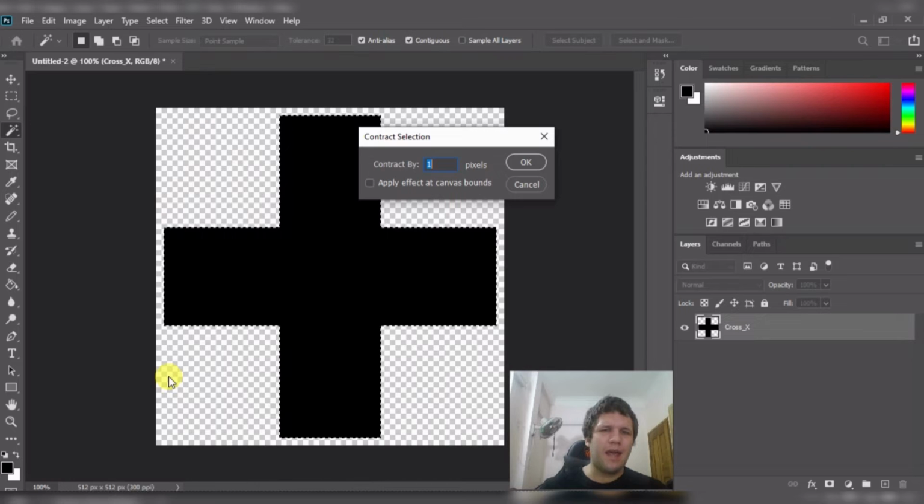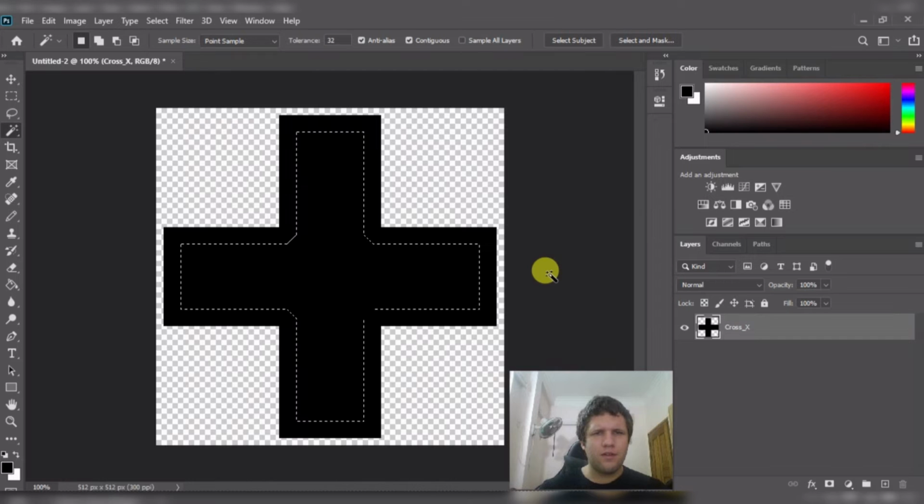But I do need to decide how far I want to contract it. When I do this step, I will usually do this 5 times, 6 times, 10 times, 2 times even, if I'm liking what I see, just to get a feel for my options. Now, this section right here is about 22. So let's try that. Let's try about 25. And I think that's nice. It's a good portion inside. It's a good border.